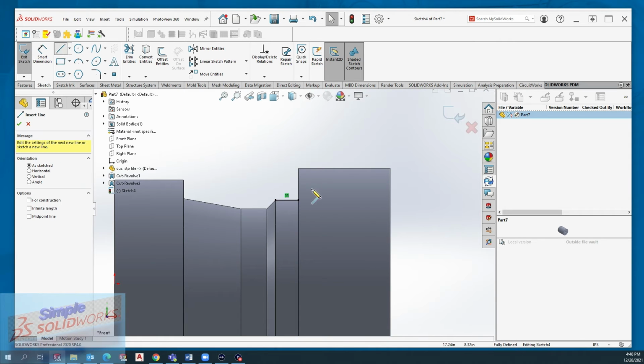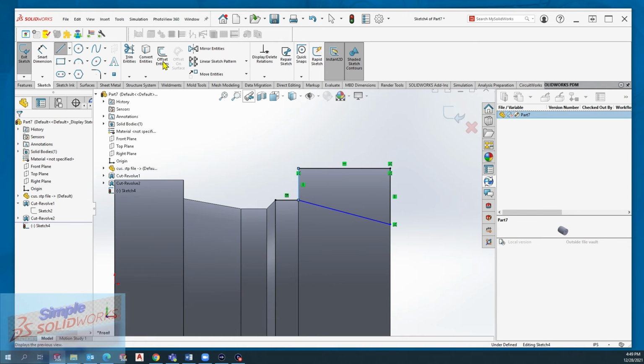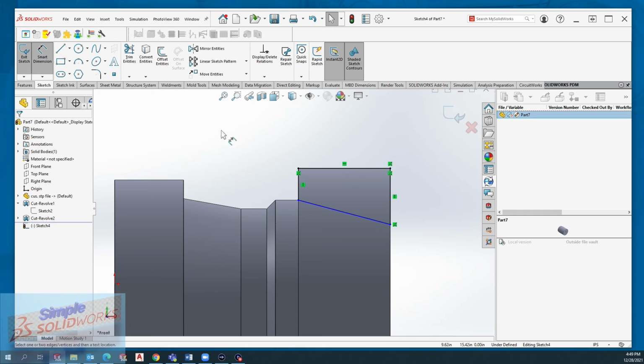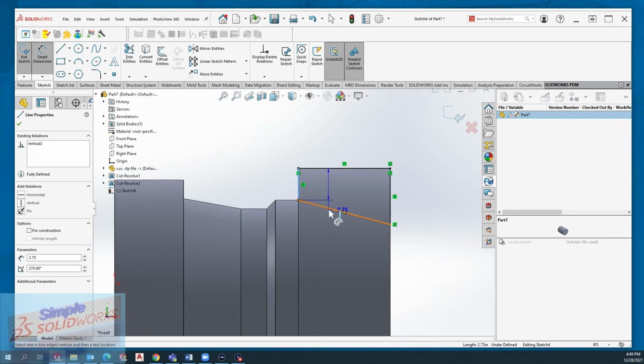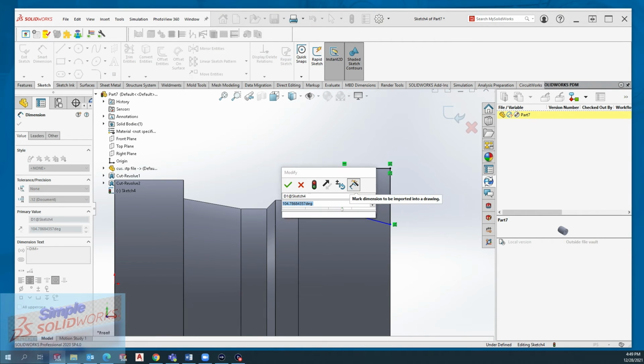You can just say, well, I want it to be there, and I need to go here, here, here, there. You can then trim that off. So you can get a nice little angle going on in there. Everything else is sort of constrained. And you can say 105.